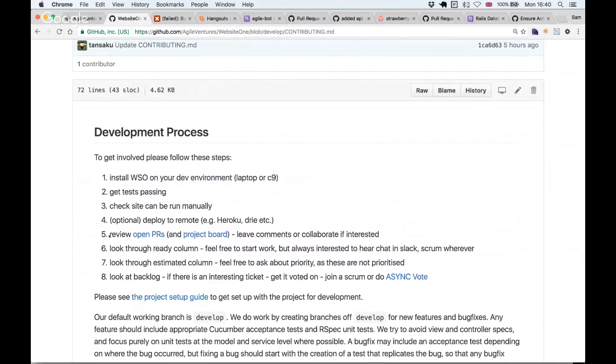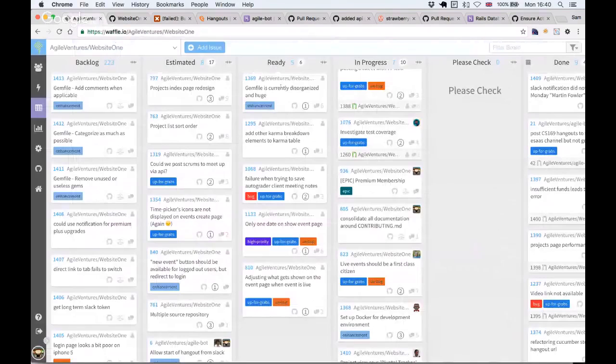If you're interested in getting involved in a project, first you should review any open PR and try to understand the way in which people are submitting code and how it's being reviewed, and then go to the project board.